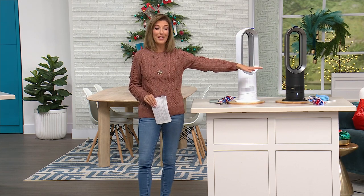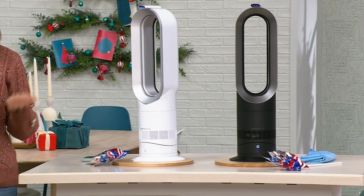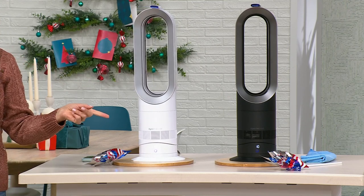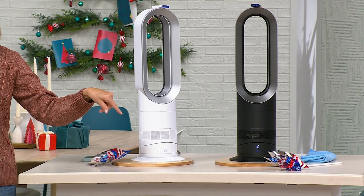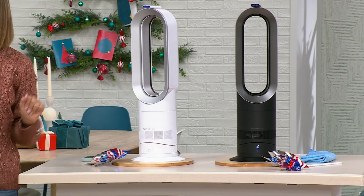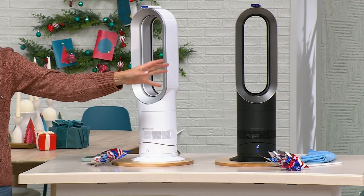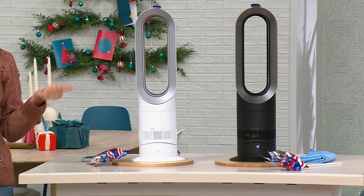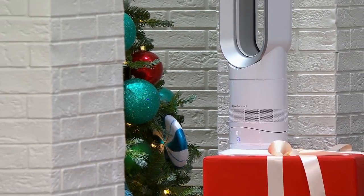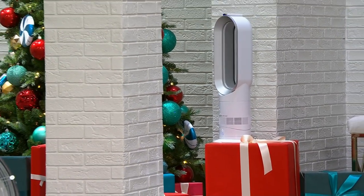And here's the other thing I found out. Some of you are so thrilled with our best value of the day, $170 off retail, you're getting more than one. So maybe you're getting white for the kitchen and maybe you're gonna do black in the bedrooms. Or maybe you're doing one for home and maybe you have a second home or a vacation home. Maybe you've got a little cottage or a cabin, a ski condo. Is there somewhere you travel to that needs a heater, that needs to really make it feel like home?